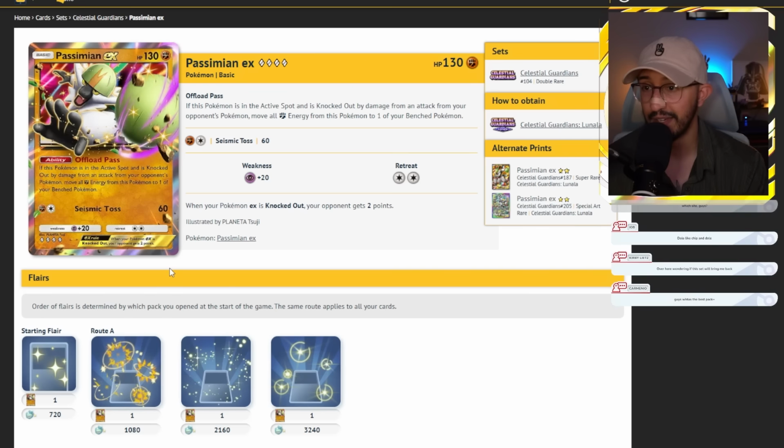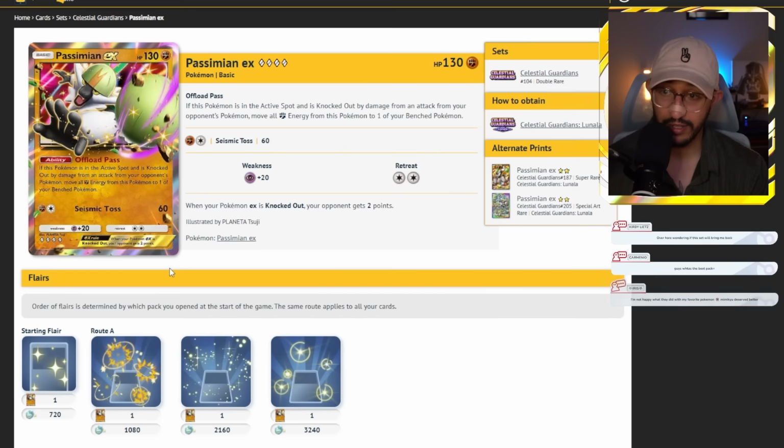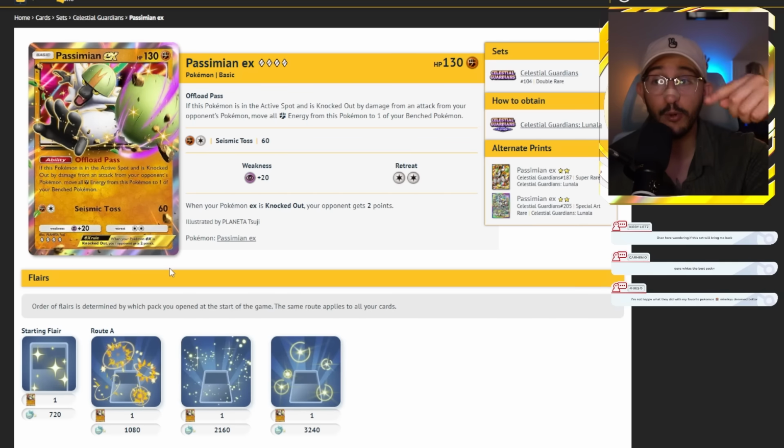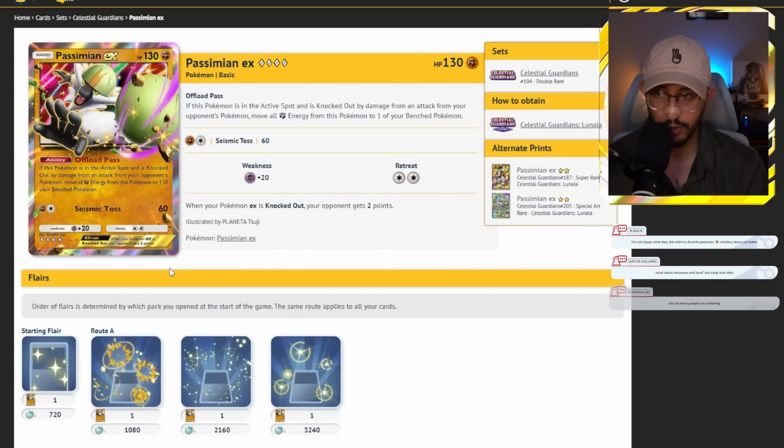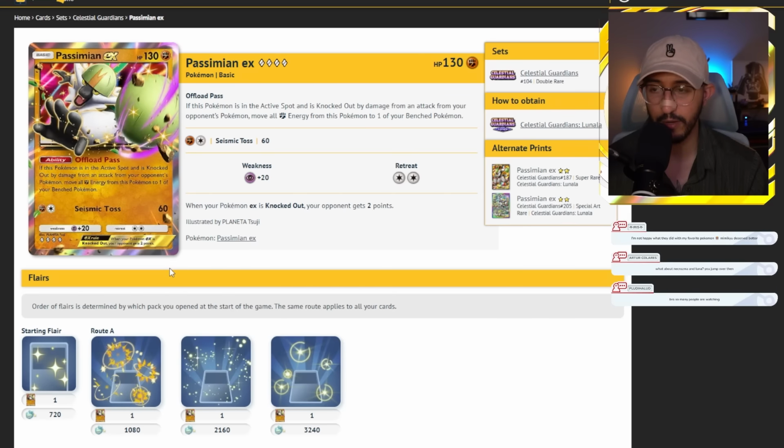And then let's talk about Decidueye EX, which might be fighting's best hope at ramp, right? It's not really ramp. It has Offload Pass, where if you give this guy 2 energy and it gets knocked out from an attack from your opponent's Pokemon, then you get to move all the fighting energy from this Pokemon to one of your bench Pokemon, which is good. It means you can get something like a Tyranitar or a Rhyperior online rather quickly. And this is a basic Pokemon, right? The issue is you're giving up 2 prize points to do this.